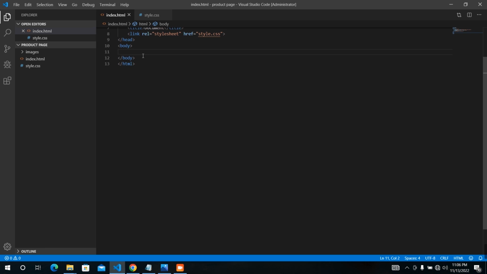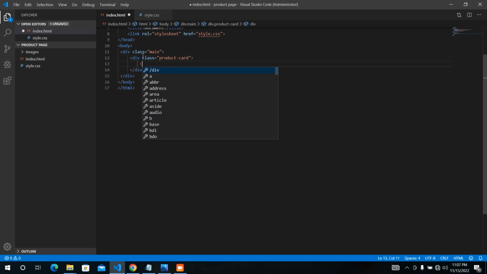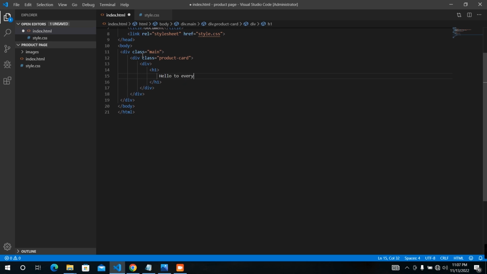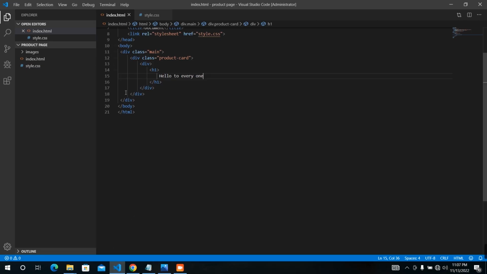At first, I am going to add some HTML tags in our index.html. Okay, now we are going to refresh our document like this.